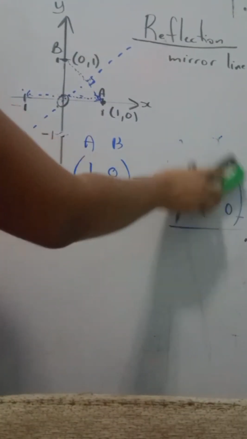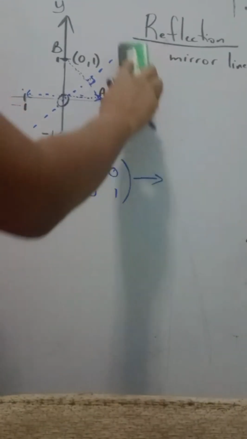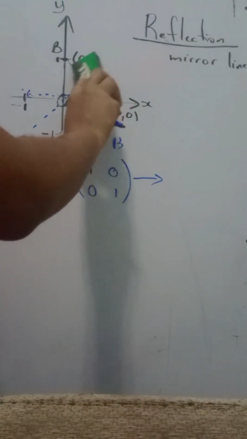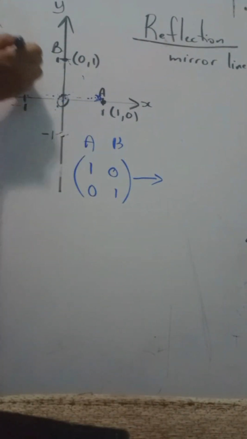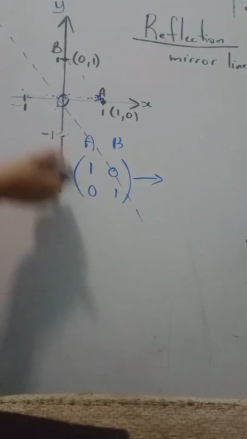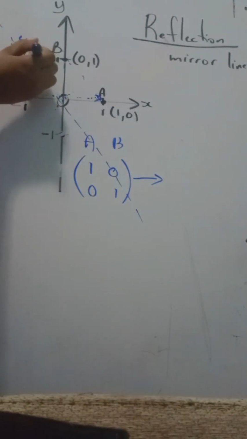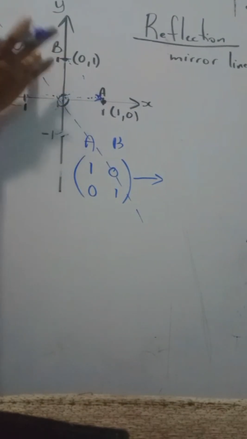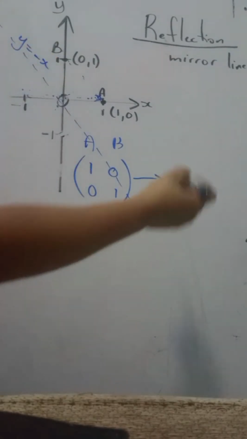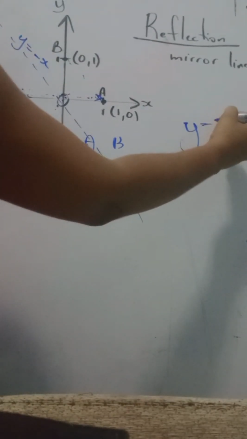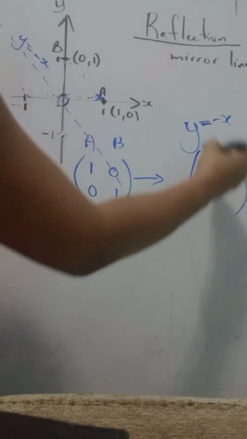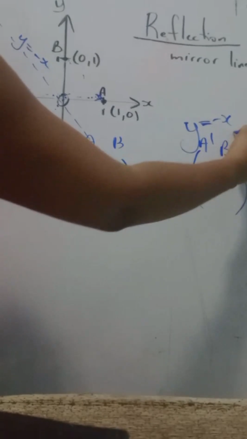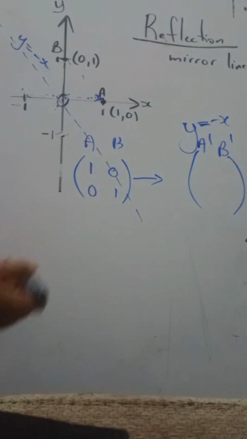Let's do the line y equal negative x. You can start checking it for yourselves. If you recall where the line goes, how does it look? The line y equal negative x must be a slant line going in the opposite direction here. Y equals negative x. What am I doing with that? I want to see what would have been the matrix that represents this type of transformation. Still 2 by 2. I'm obtaining A prime, B prime. Let's look at what is happening here.